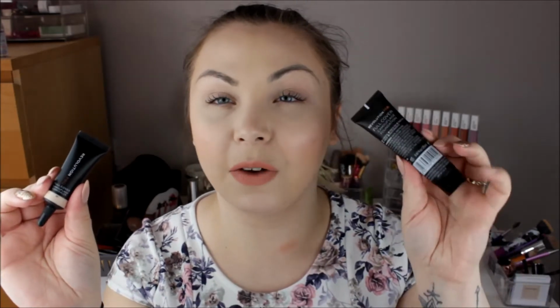So the first two items I did buy from Revolution Beauty's website, and they are this new full coverage Camouflage foundation, and it doesn't actually say what kind of finish it has on it, but I have heard from other people's reviews that it's a matte finish, so it's something I like a lot, and that is £7. I also got the concealer, so I got the foundation in F1, which stands for foundation 1, and the concealer in C1, which stands for concealer 1, duh. So yeah, I got this concealer as well. This was £5, and the concealer is very thick, so if you like a very full coverage under eye, you'll really like this. And that is the swatches of both the foundation and the concealer.